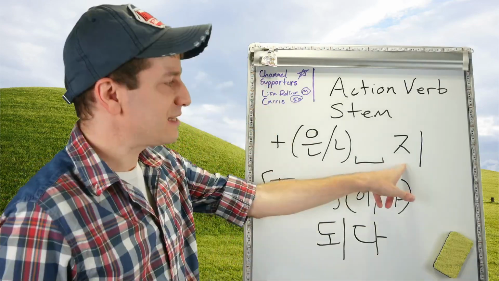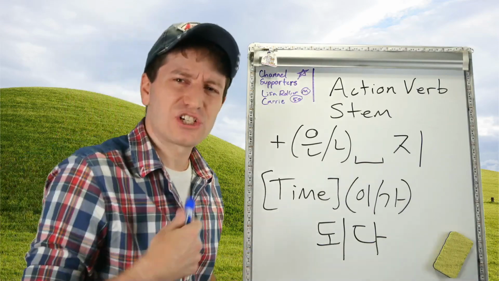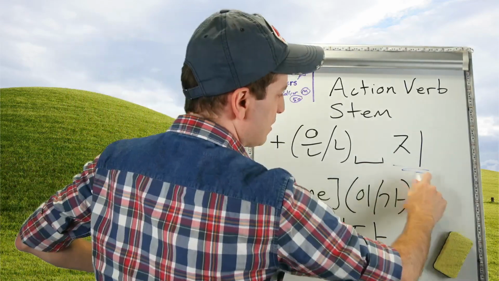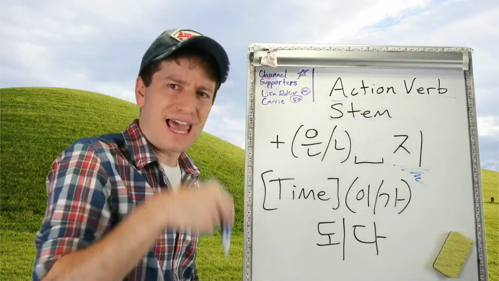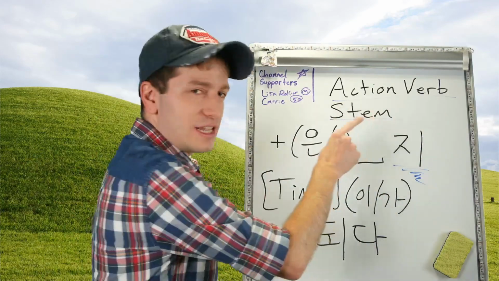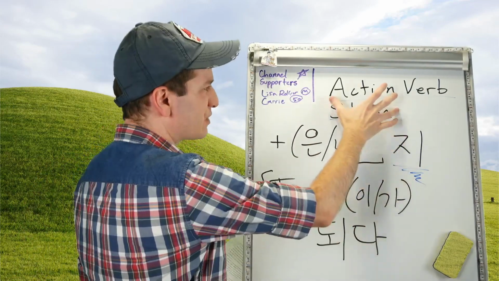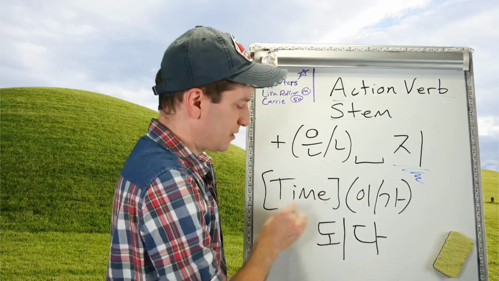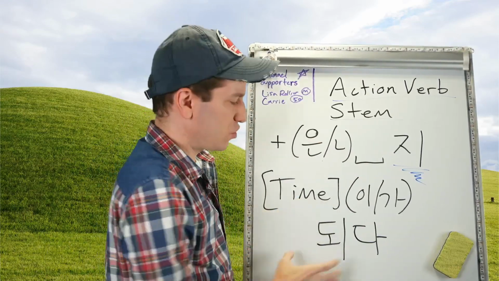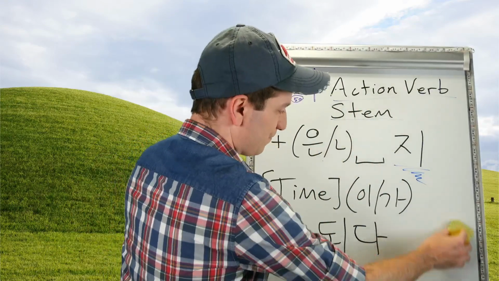Okay, one more thing though. This 지 here means time from when some action happens until now. So the time from when this action verb happens until now is what it means, literally. So let's look at this form in a literal sense. The time since this action verb happened, past tense 되다. It was, let's just say 3 hours. So it was 3 hours since this action happened.